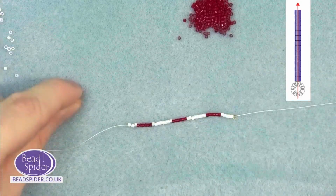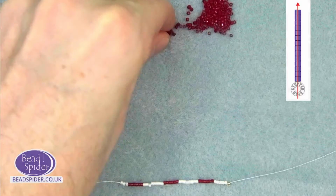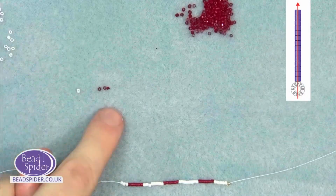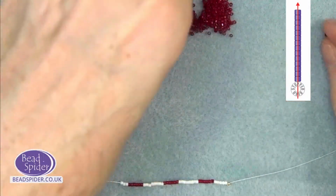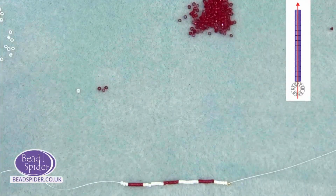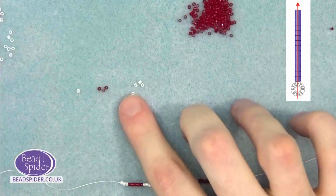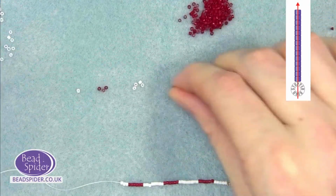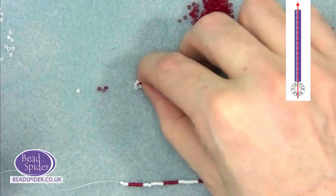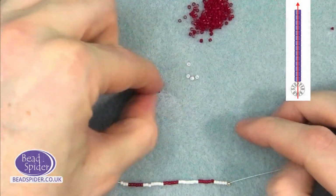So 1 A, pop it just above here. 1 A, then how many have we got? 3 Bs. So 1, 2, 3. It's much, much quicker to lay them out once you've got past rows 1 and 2. So 3 little B beads just here. By the way, you do get 5 grams of each color, so you will have plenty to be making things. 4 As just there. Then we need how many more? 3 more Bs. Ooh, I did 1 too many. 3 more Bs. 4 more As. 1, 2, 3, 4 As. Make sure to keep them separated.